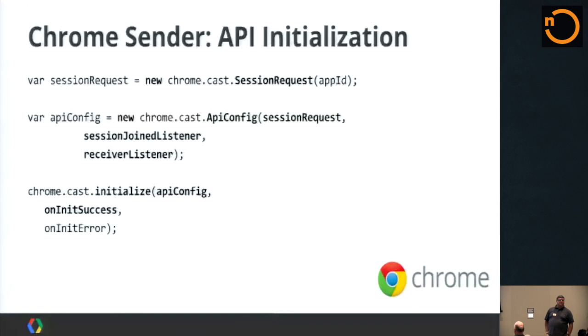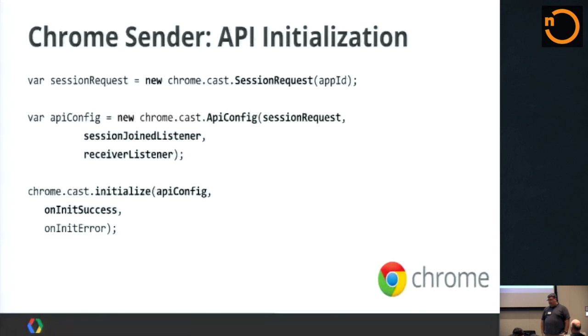So the next thing you want to do is create a session request, and this is basically where you're initializing everything. You send it your app ID, so you want to create a session for your app. So you want to create a session for HBO, or you want to create a session for Netflix or Hulu, whoever you are, whatever your app is, and that's your custom app ID.